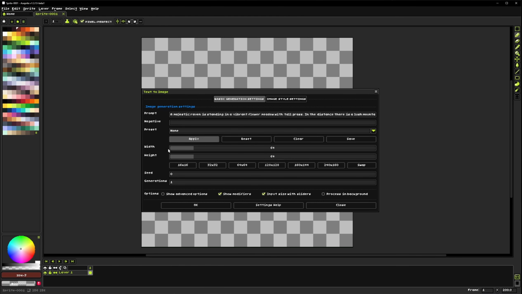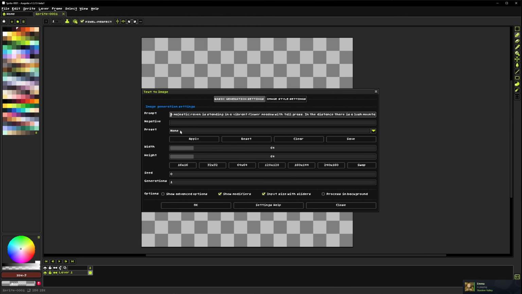We'll go down the settings here. So first off, you have the prompt. This is what you are generating. This is the image that you're making. Then you have the negative. That's things that maybe you want to avoid in that image you're generating. Preferably leave negative blank unless you're noticing a specific thing that you don't like about the images it's making, and then you can try and discourage that using the negative.